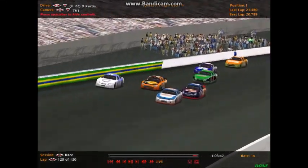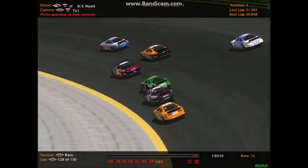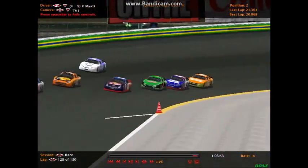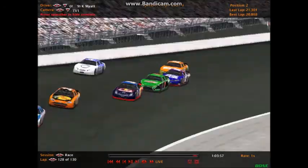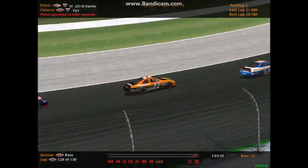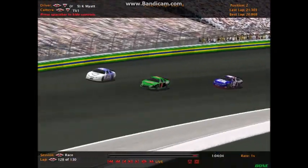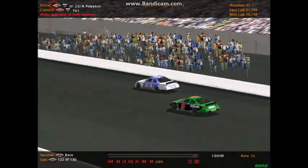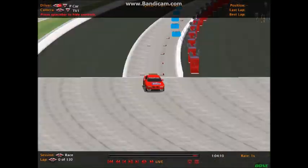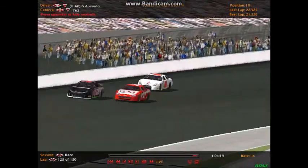3 to go for DJ Curtis, the leader, but here comes the 9 of Myatt. However, that run gets blocked off by Vincent Allen, losing the rear end in the middle of the corner. Curtis now has 2 laps to go. Oh, here comes the 8-car pitting. That's going to kill any run that anybody had, I think. Unless if they can maybe reconvene. I think Curtis just won the race. DJ Curtis has clean track in front of him.